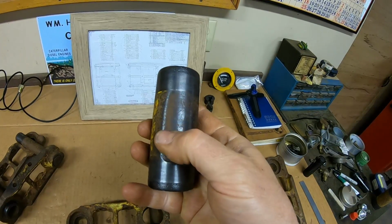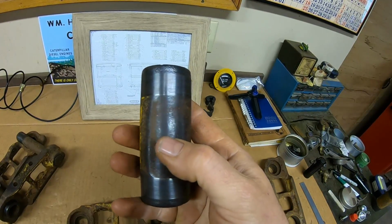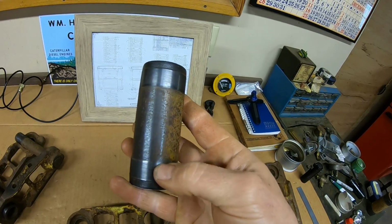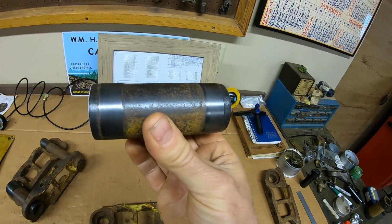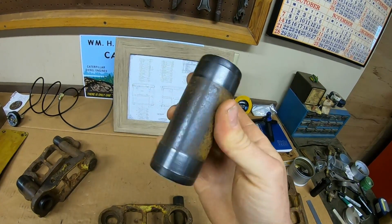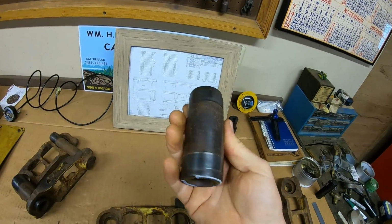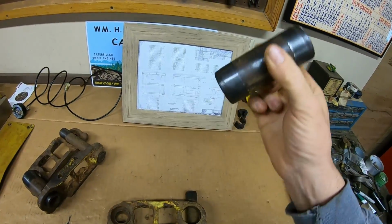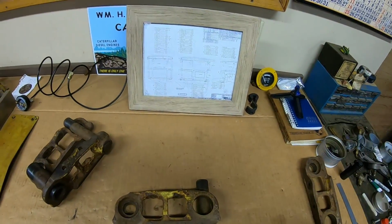So it starts, that shiny line right off the end of my thumb right there, it starts there and it wears in on the outside of the bushing about to where it disappears right there. Maximum allowable wear on the outsides of these D2 bushings is 1/8 of an inch. We're barely half of that when you check it with a straight edge. So these bushings are still in pretty good shape. We just have to turn them properly to renew all of those surfaces.